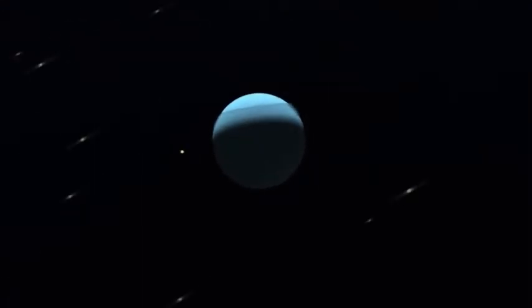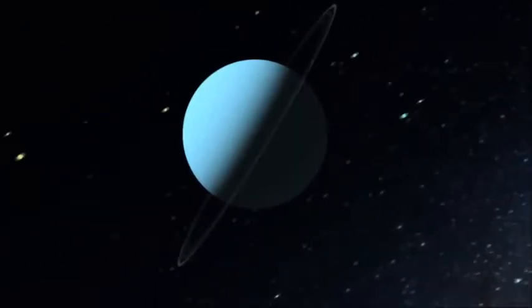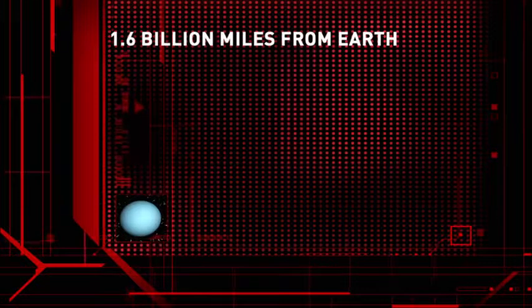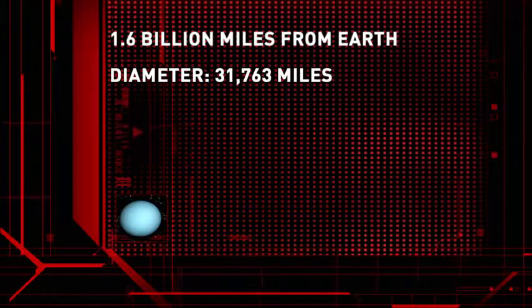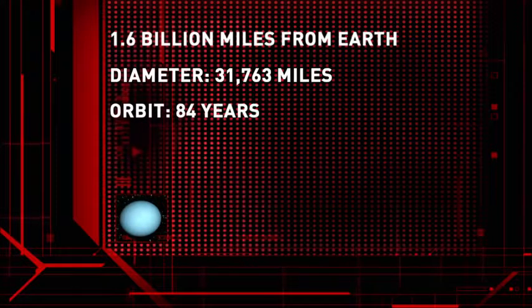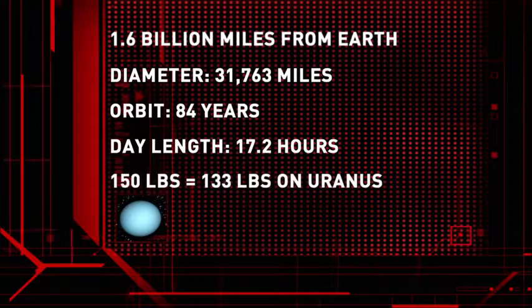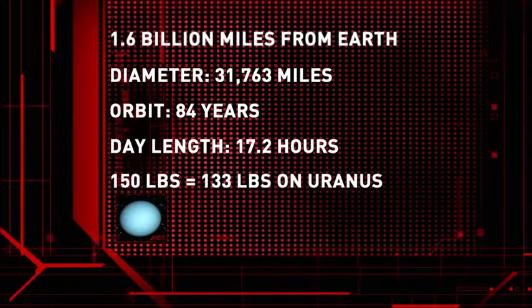About four billion miles from Pluto, Uranus is a mesmerizing blue marble. It's really strikingly beautiful and different from the other planets. It's a giant blue, pale blue fuzzy ball sitting there in space against the darkness, and it's just that striking blue color and the almost pure featurelessness of it. It seems unreal. It looks as though it was created by some movie special effects person. Uranus is 1.6 billion miles from Earth. It has a diameter of nearly 32,000 miles, four times Earth's diameter. It takes 84 Earth years for Uranus to orbit the sun. One day on Uranus is a little over 17 hours.